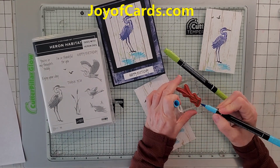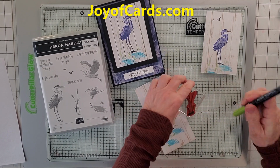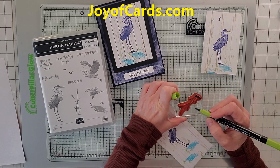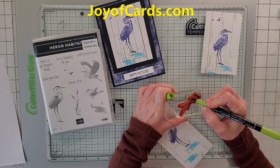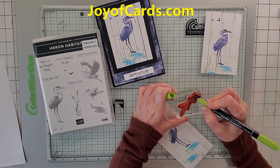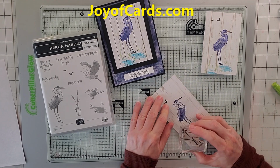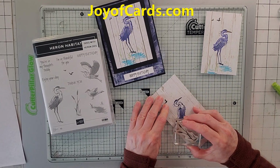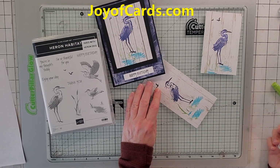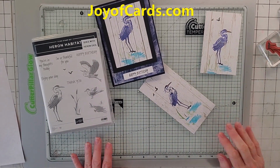So let's do our water in that Tahitian Tide. Like I said, don't use your blending pens on your stamps. It won't come off. And then the grass. So you're going to have to just pick through here and just do the grass. I mean, you could put the other one in, I suppose. I just didn't know what color to make it, to tell you the truth. And I'm going to put it right next to the bird, just like that. Oh, I forgot to stamp off. Oh well, that's okay. You should stamp off. Anyway, got excited. That's okay.